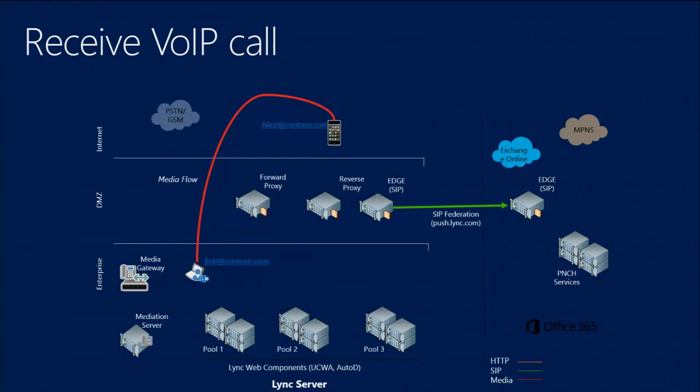So in this scenario, Alice is external, Bob is internal. So we're going to go through that same ICE negotiation that we do from a peer-to-peer call or from really any call scenario, right? So we can find the appropriate candidates. So even though the mobile device is an HTTPS device, a web API device, we'll still leverage the AV edge to allow that audio to happen in remote scenarios.